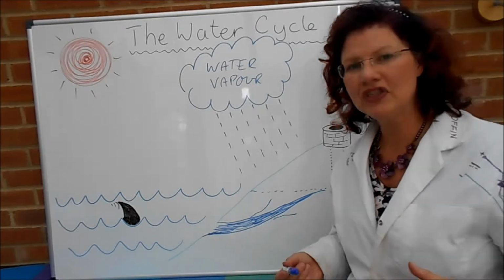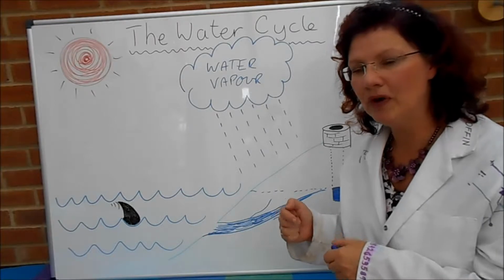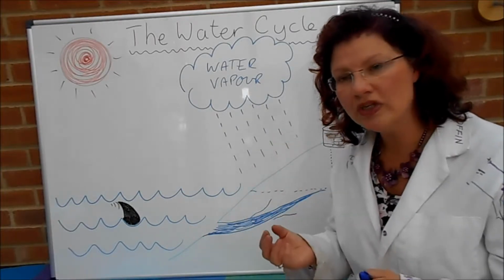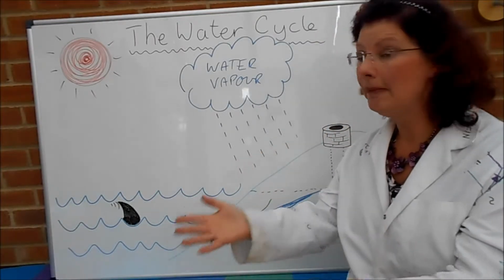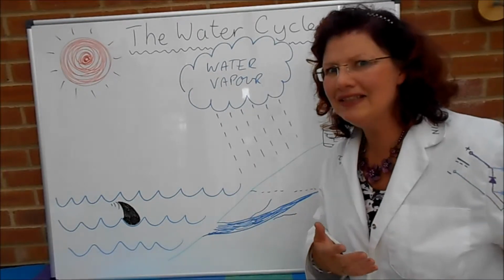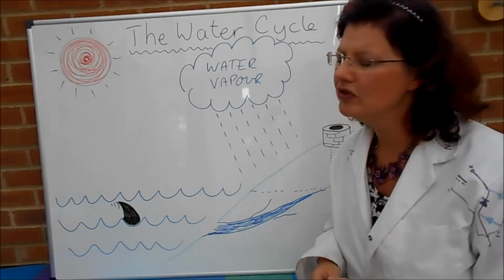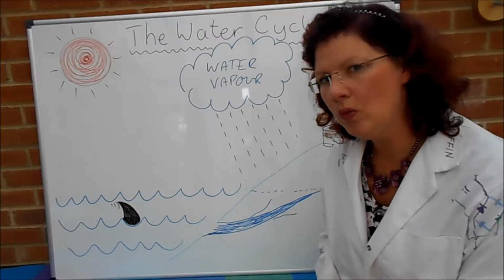So that's how rivers keep flowing even when it hasn't been raining for a while. The river is carrying water that's soaked into the rocks. It might have been 200 years ago, because it takes a long time to go through some of the rock. It also explains how wells work.